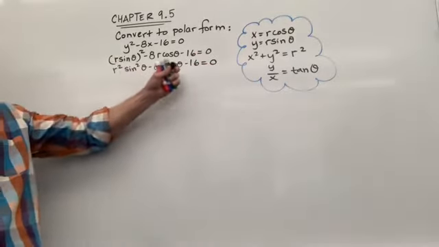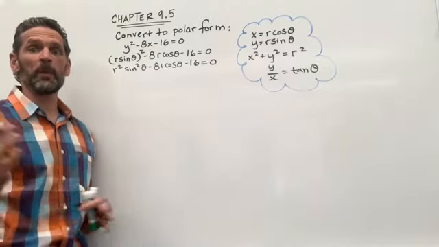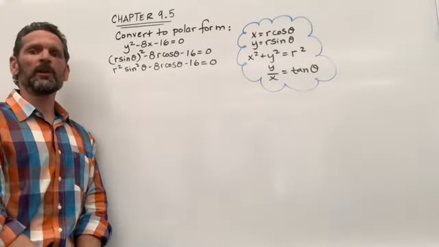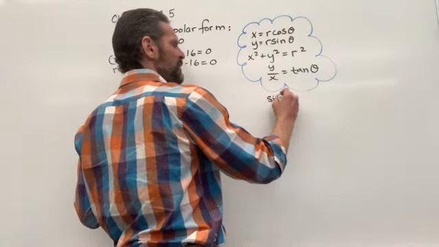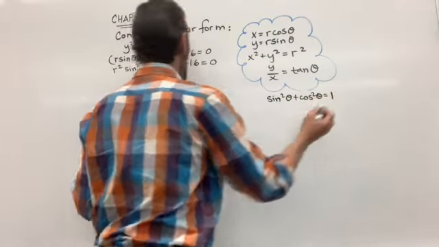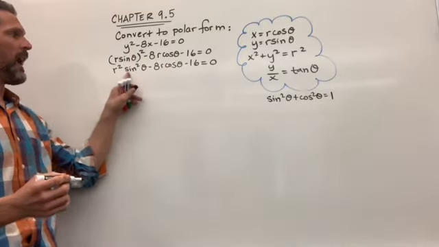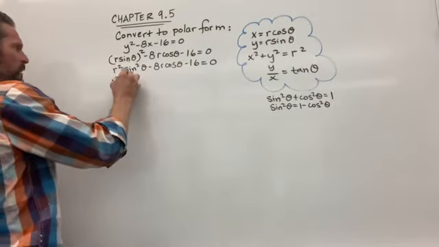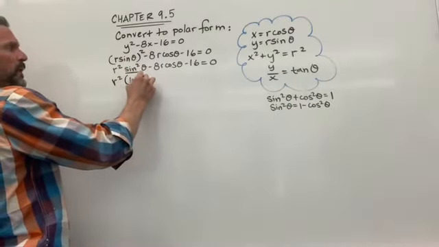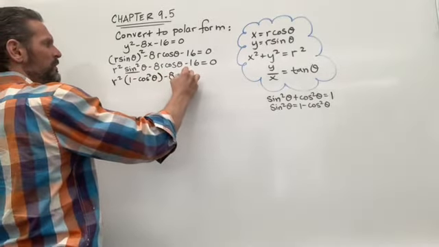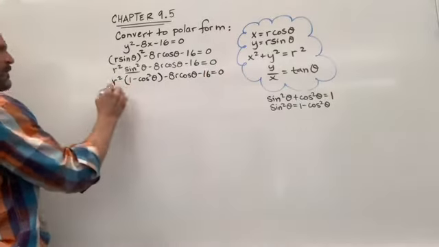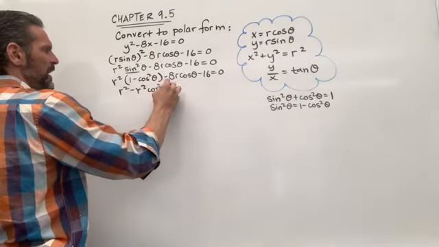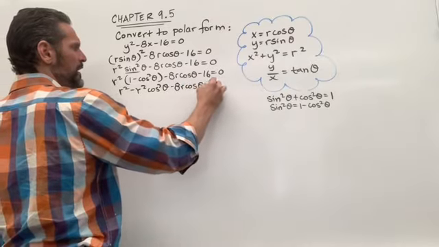Notice now I've got sines and cosines. Why don't we hearken back to what we did last fall when we had a mixed bag of sine and cosine, and perhaps when I see a trinomial, I'm thinking, maybe I'd like to factor this. What we did in the fall is we said, we know that sine squared theta plus cosine squared theta equals 1. So if I want to write this all in terms of cosine theta, I can make a substitution. Sine squared theta is 1 minus cosine squared theta. So r squared times 1 minus cosine squared theta minus 8 r cosine theta minus 16 equals 0. Distribute, r squared minus r squared cosine squared theta minus 8 r cosine theta minus 16 equals 0.